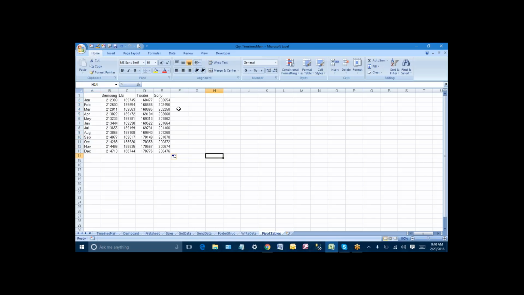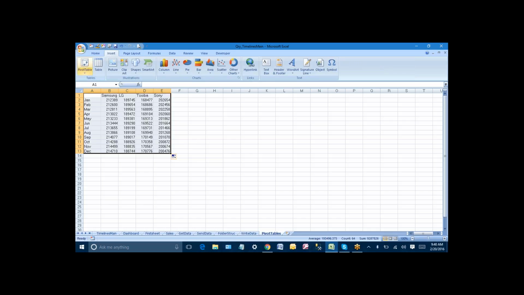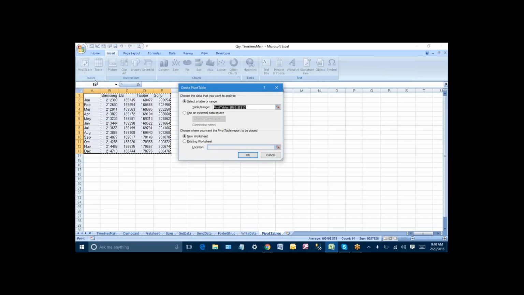Now, if we have to create a pivot table, then we need to select the data and go to insert pivot table. For creating pivot chart also we need a pivot table. This is the range where we want to create a pivot table for this data.